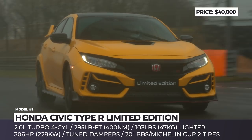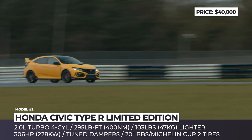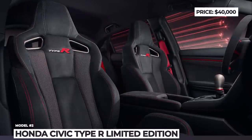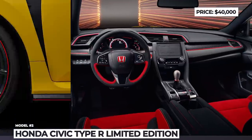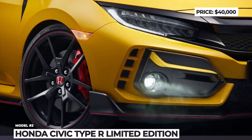The car keeps the stiffer suspension, lighter brake rotors, and redesigned grille from the predecessor, but becomes the most driver-oriented and agile version of itself. The installation of new 20-inch BBS wheels saves an additional 18 pounds, while the car's overall weight is decreased by another 28 pounds. The limited edition gets a set of Michelin Sport Cup 2 tires, bucket seats, an Alcantara-wrapped steering wheel and a teardrop-style gear knob.